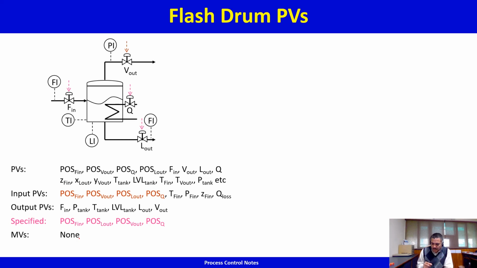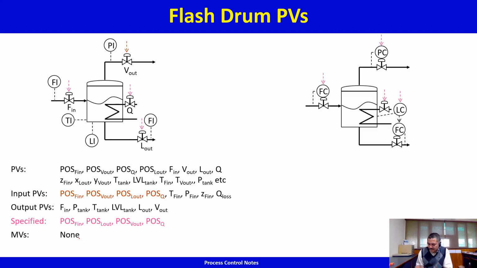Now let's implement a simple control system, and the simple control system is shown here. So the steam valve position is fixed by the operator. You've got a flow controller on the stream going in. If the pressure in the tank increases, that means you're generating more vapor than is leaving. So if the pressure increases, let the vapor out, and the vapor is let out under pressure control. So if more vapor is being generated, pressure would increase, and the pressure controller would open this V out valve. So you've got a pressure controller adjusting the V out valve.